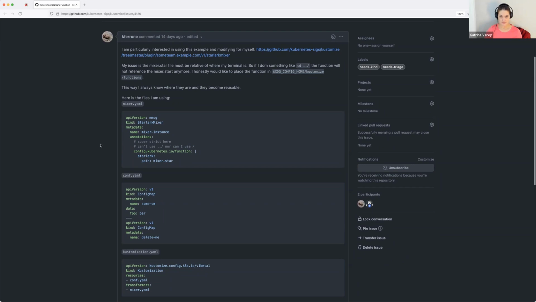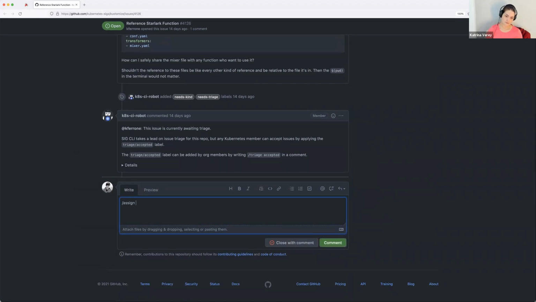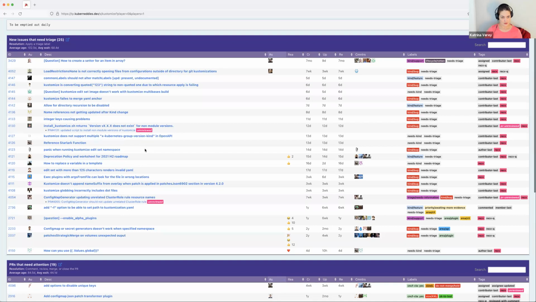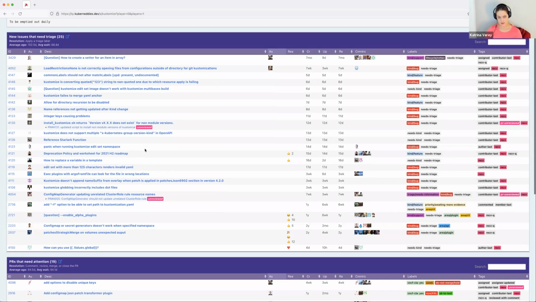I'll assign this to myself. There's also an issue of whether or not we'll support Starlark in the long term, which is perhaps a different question because while the alpha exists, maybe we should still fix it. But Starlark inclusion is a problem for parity in the standalone and kubectl builds of Kustomize.